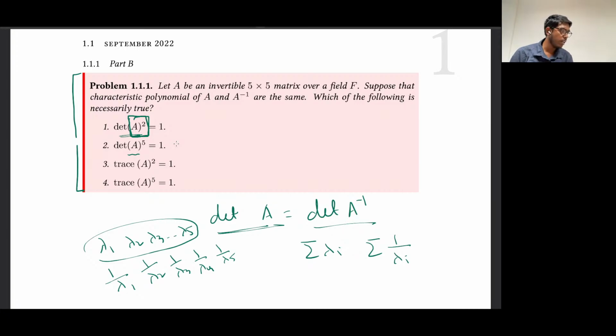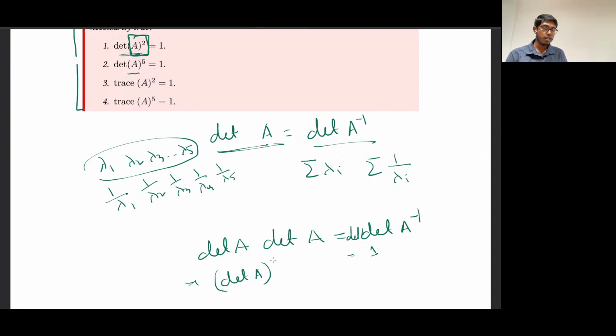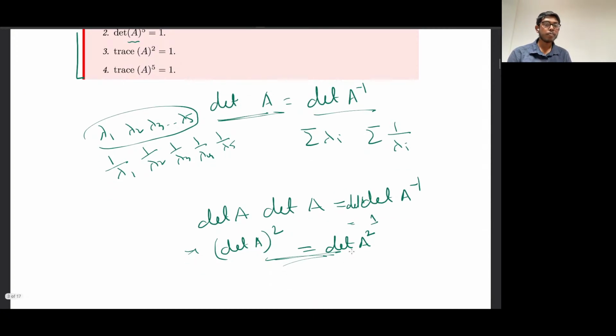Yeah, yes, that's right. But then we multiply determinant of A both sides. See, Manmohan, determinant of A equals determinant of A inverse. If you multiply determinant of A both sides, this will give me 1, but this will give me determinant of A square, which is not the same as determinant of A. Oh, right. Determinant of A square is the same as, right. Yeah, you are right. Yes, which is the same as determinant of A square, right? Because determinant is multiplicative, right? Yeah, you are right, Manmohan. Yes. Thank you for the help.